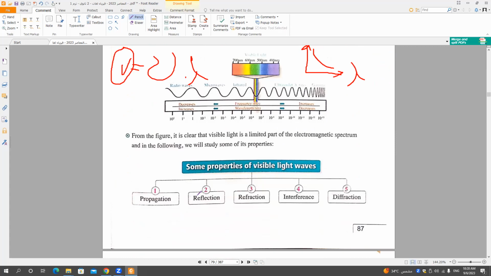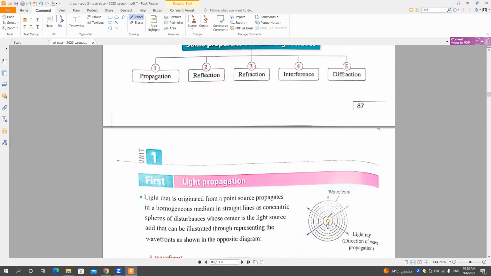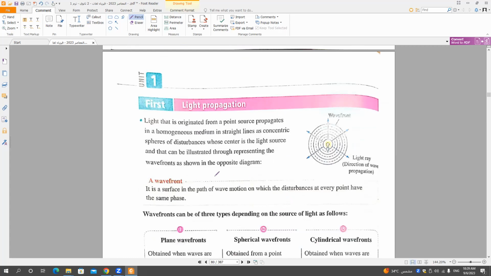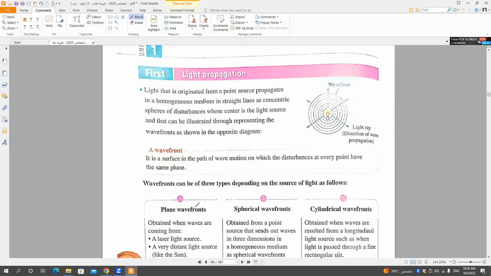Okay. Firstly, light travels in space as a straight line or a spherical shape like this. If we have a source of light like an electric lamp, it will transfer in all directions, and it can be unidirectional or can be directed into a straight line. Okay. What does wavefront mean? When the lamp is turned on, it will transfer light in all directions.